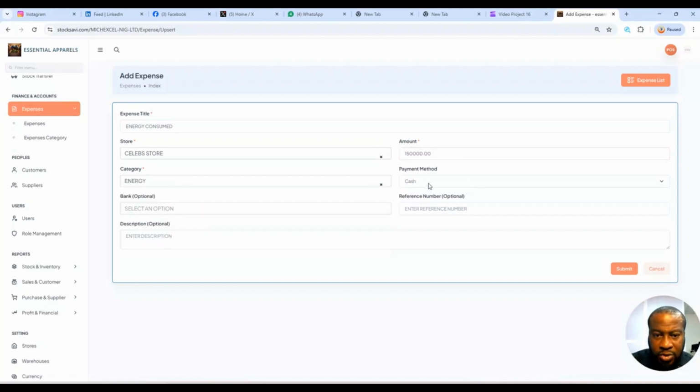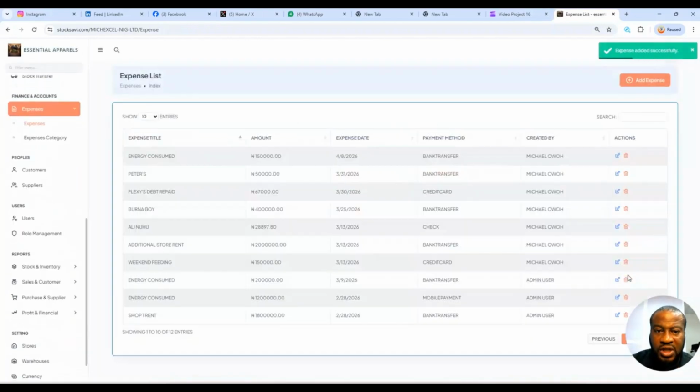Payment: bank transfer. For lights consumed in the month of February. Then you submit it.